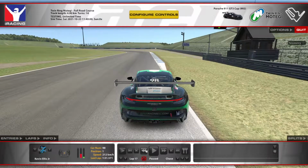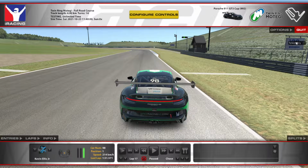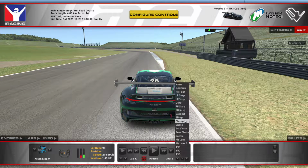Now as you come up to here, really fun part of the track. I actually really enjoy this circuit in general, but this section up here is really good. So as we're coming up the hill, you have the 100-meter board up on the right hand side. It's a little bit too early for braking. So you can see we're starting to get onto the brakes here just before the start of this curb on the right hand side.